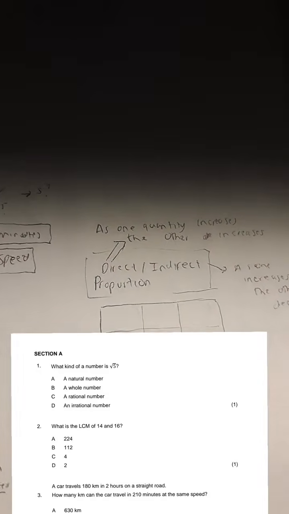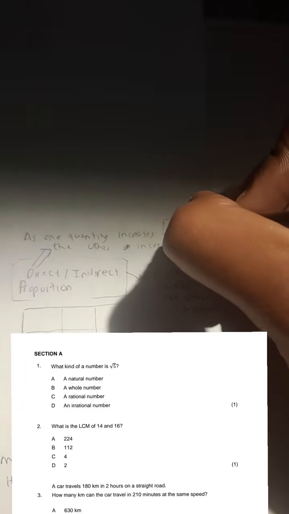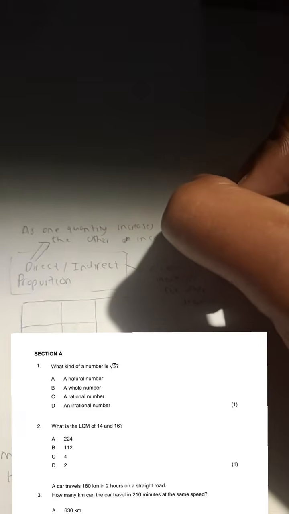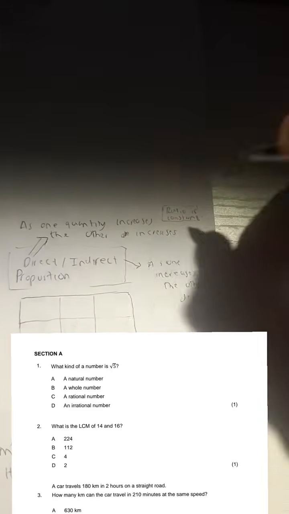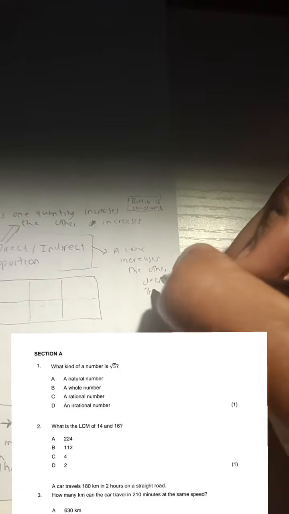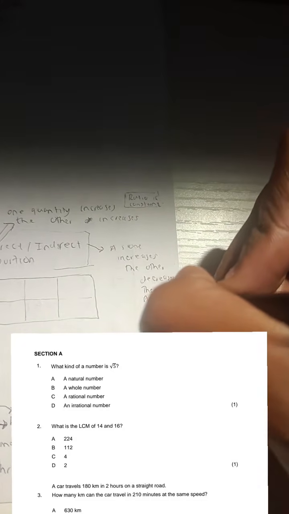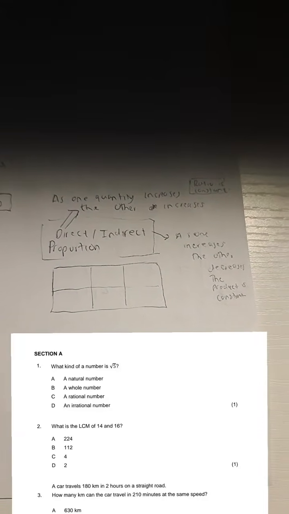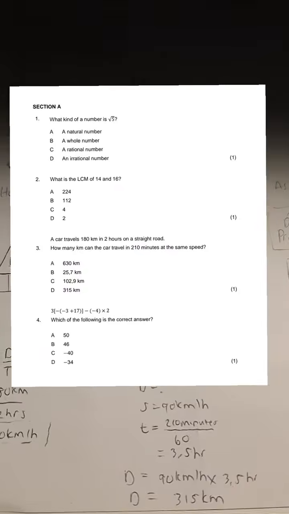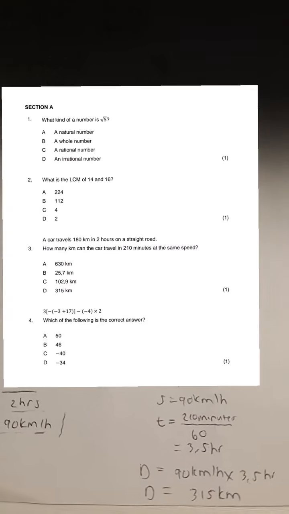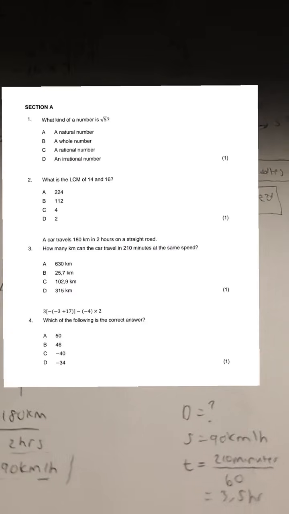All right. Now, the interesting thing here is that for direct proportion we are told that the ratio is constant, but for indirect proportion we are told that the product is constant. And these are very important things to note. So I'm going to show you guys what we mean by doing the same question. The same question can be answered not with the rate approach, but with the indirect and direct proportion approach.